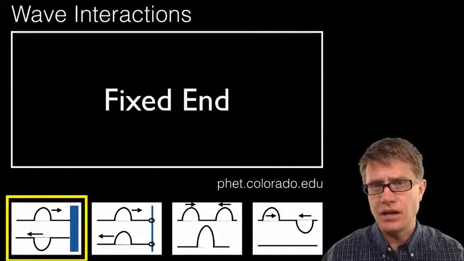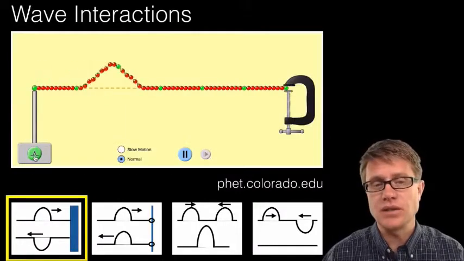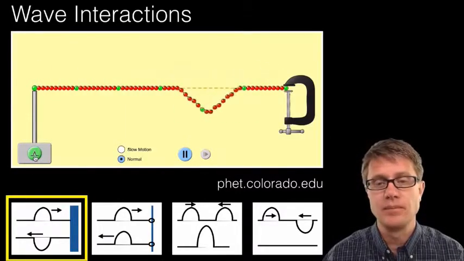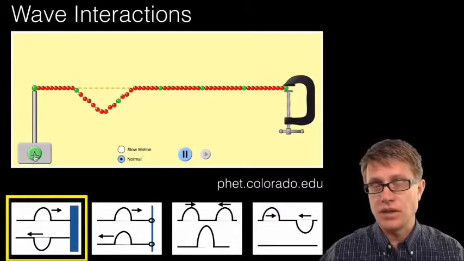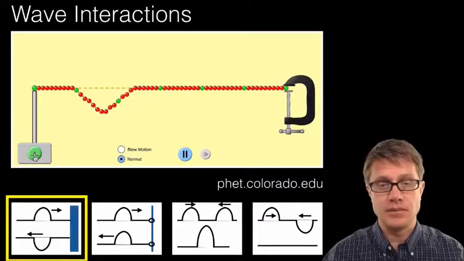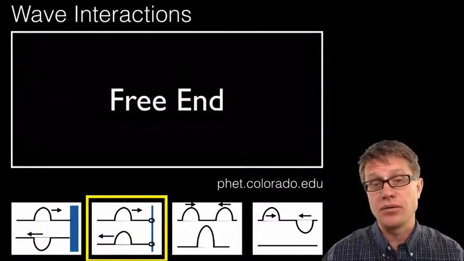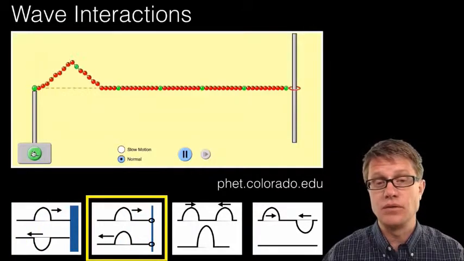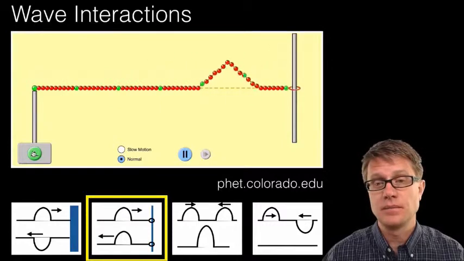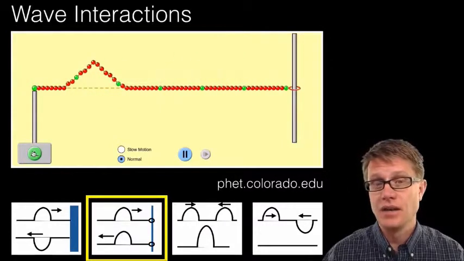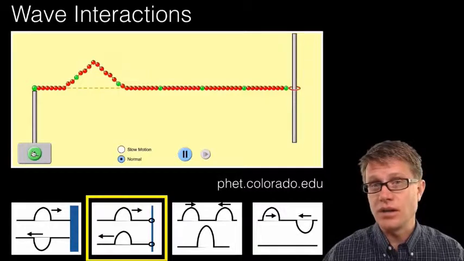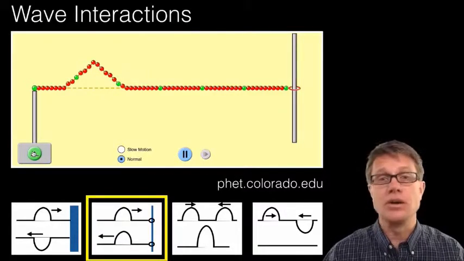Let's start with a fixed end. So remember, if it goes into a fixed end, watch what happens. As it comes back, it's inverted. So it went down on the top and it came back on the bottom. Watch what happens if we now change that from a wave interaction where we have a free end. So it has the ability to move up and down. It comes back on the same side. And so again, it depends on what we're hitting as to how we come back, but we are coming back.